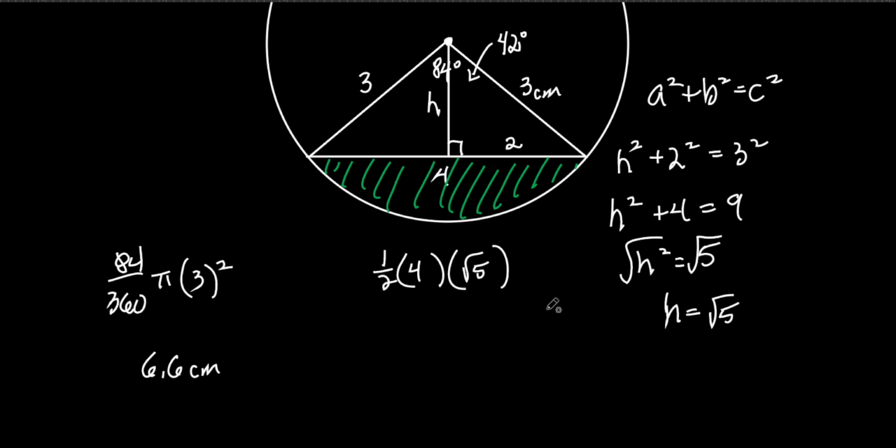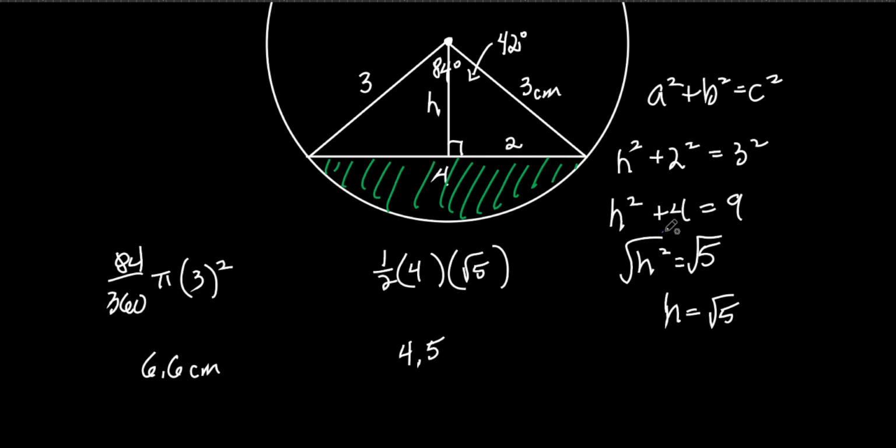Now we have a calculator, so that's what we're going to do. We're going to put it into a calculator. So 1/2 of 4 is 2. It's 2 square root of 5. If you take 2 square root of 5 and put it in your calculator, you get approximately 4.5. Okay? Because square root of 5 is just a little more than 2. You understand why? Because the square root of 4 is 2, right? And square root of 5 is just a little more than the square root of 4. So this is going to be a little bit more than that.